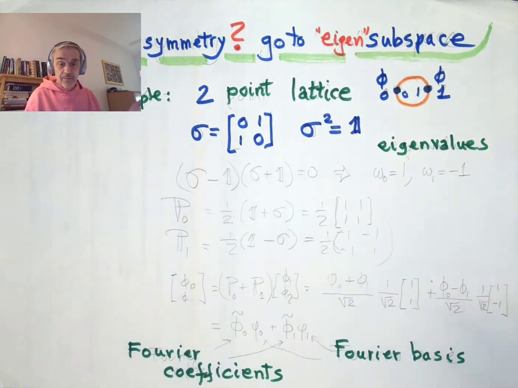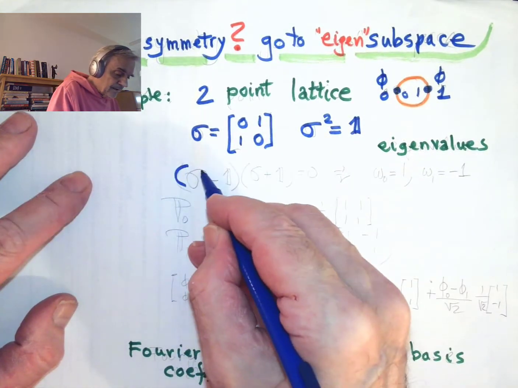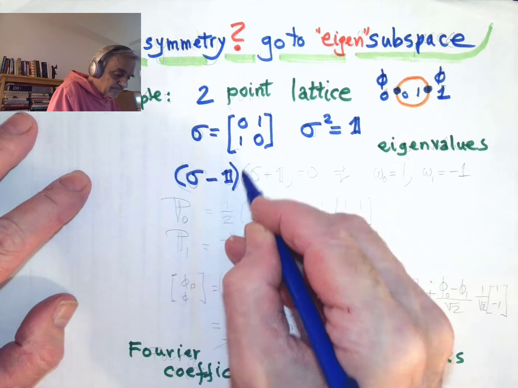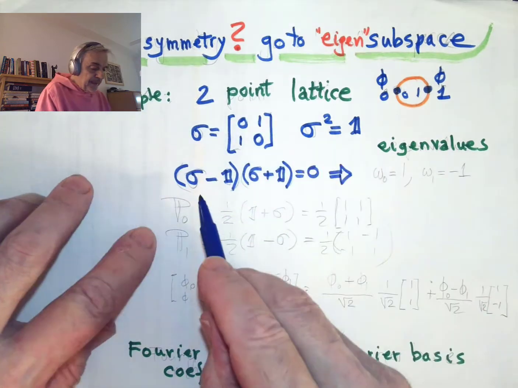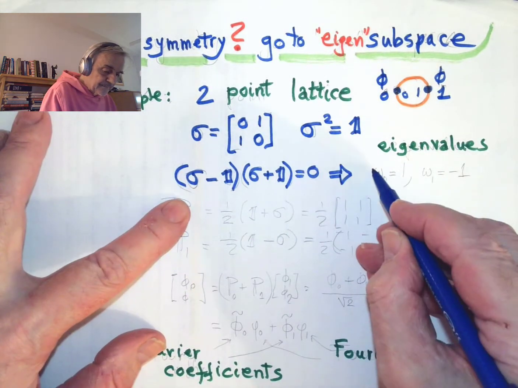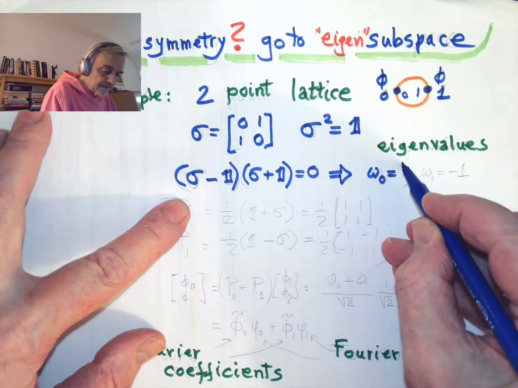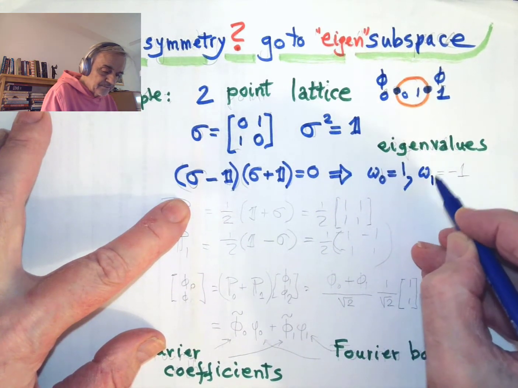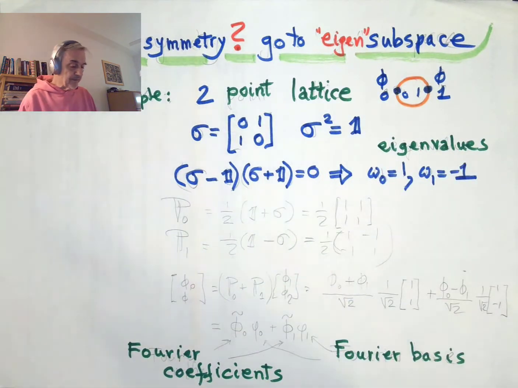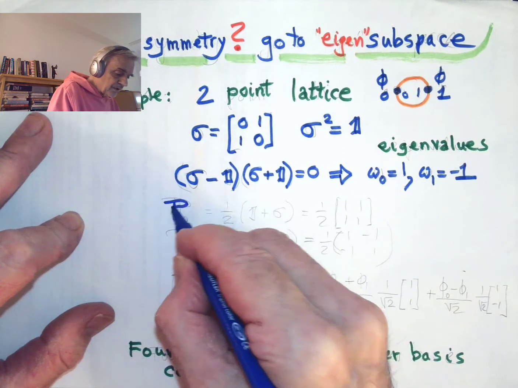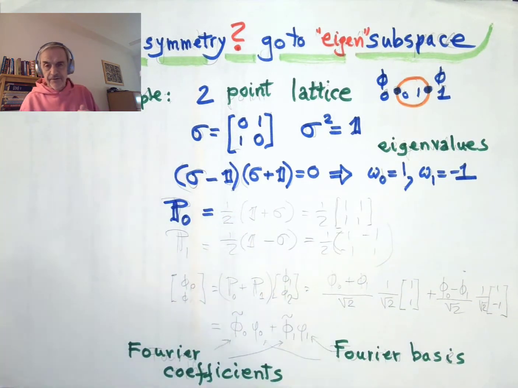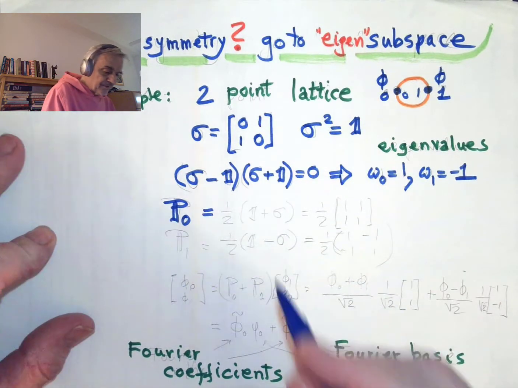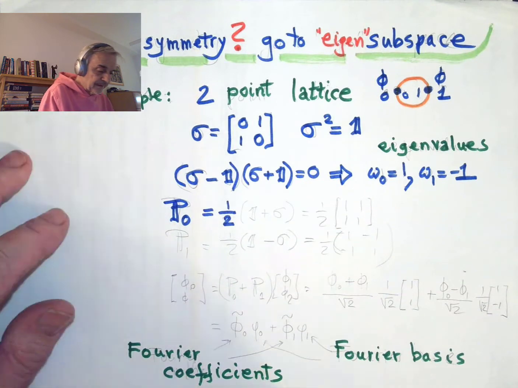But that means I know what its eigenvalues are because I can write this as sigma minus 1 multiplying sigma plus 1, that'll give me sigma squared minus 1. One eigenvalue is 1. Let me call omega 0 is 1. And the other eigenvalue is minus 1. Eigenvalues, and we have this matrix. We can construct projection operator on the space. It's just a 2 by 2 matrix in this case. So projection operator 0 is obtained by taking downstairs the difference of the two eigenvalues, but as they have the opposite signs, they'll add up to 2. Normalization just 1/2.